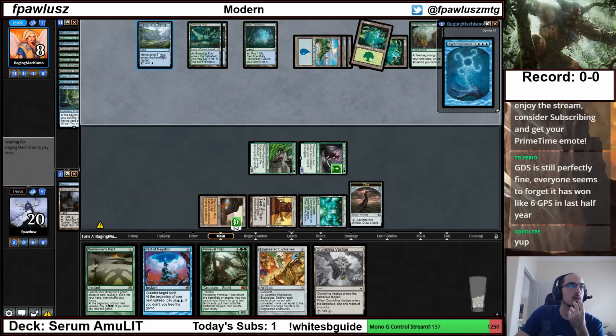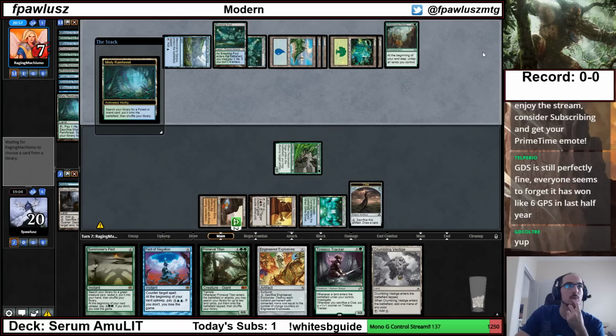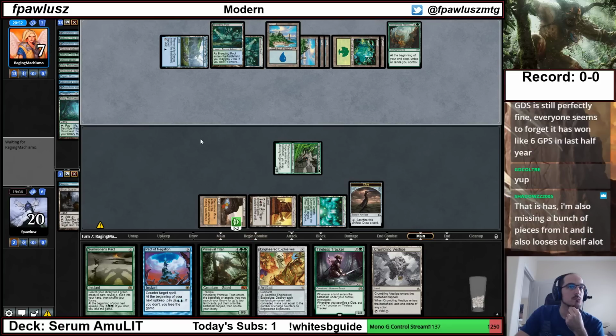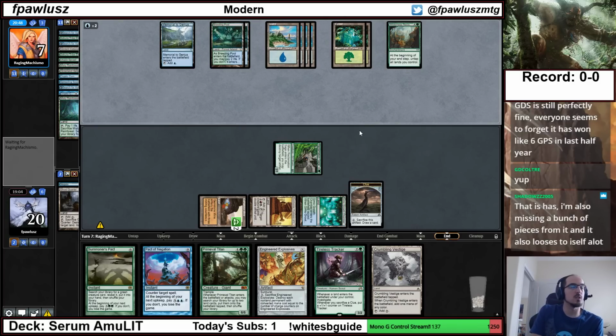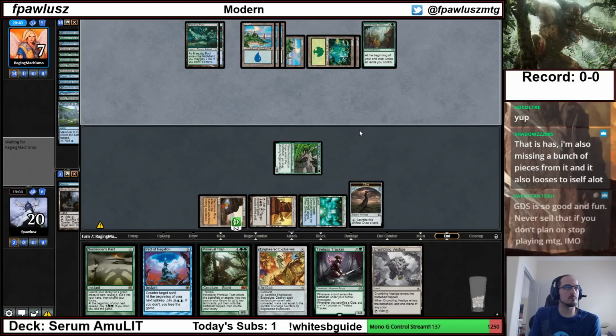Okay, they can activate this. Okay, now they main phase the Cryptic. Okay, that's okay, probably. They main phase, I mean. You think Grixis Shadow loses to itself a lot?